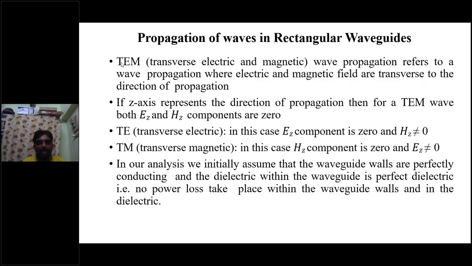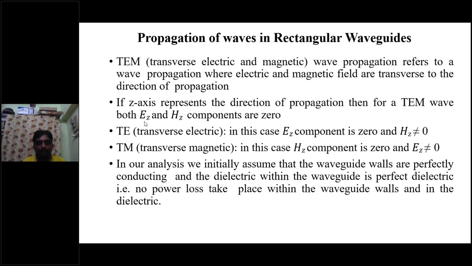First, I go with what is meant by TEM, transverse electric and magnetic waves. In the propagation of transverse electromagnetic waves, both field components are present, but the field components Ez and Hz, the electric field along the Z direction and the magnetic field along the Z direction, are both equal to 0. Why do I take this Z? Our rectangular waveguide is analyzed using a rectangular coordinate system of X, Y, Z. Here you can take electric field components Ex, Ey, Ez and magnetic field components Hx, Hy, Hz. When we take a TEM wave, both electric and magnetic fields are present, and the components Ez and Hz are equal to 0.